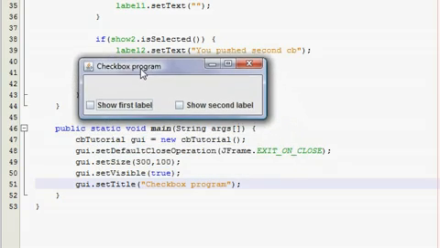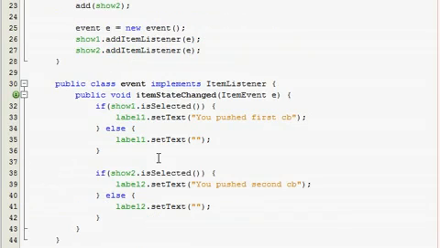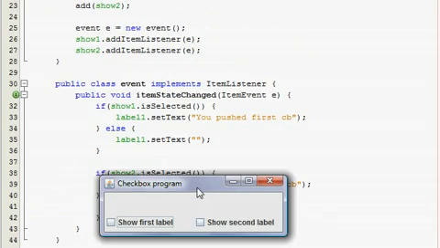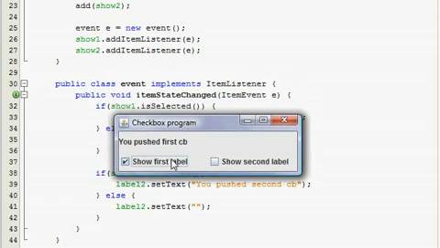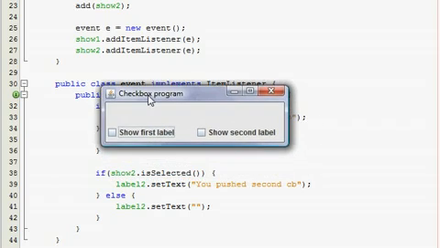And I mean, there's really not much to learn here except what a checkbox is and how it functions. I mean, I think it's very easy to understand how it works, so. And you could have two checkboxes that, like, you push this one and maybe it makes this text italic, and you could have another one that modifies this label and makes it bold, perhaps, or something like that, or increases the font size. So that's just a little example of how you can use checkboxes to spice up your programs a little bit and add more functionality.